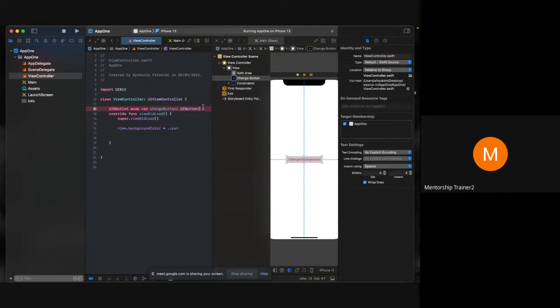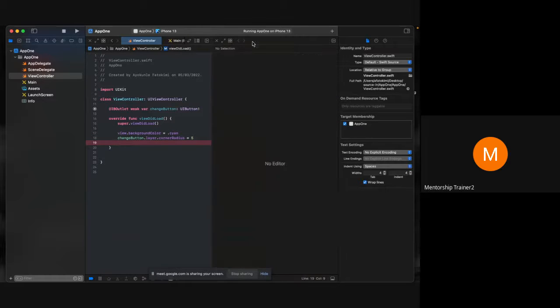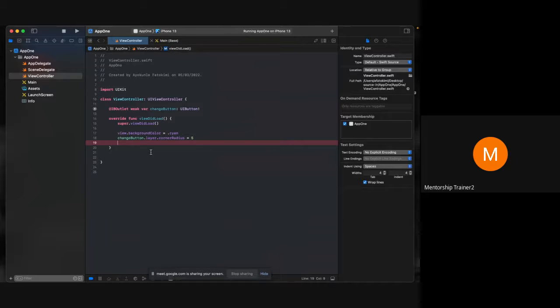So with this change button now, I can give it anything. I think I can put layer.cornerRadius equals 5, right? So I can have control on the button now, because I have the outlet from that screen to this, because code is just about the Swift file. All those ones are just UI. So you need to connect each view. That button is a view. I connected it now. Xcode generates this code for you: IBOutlet weak, right? You can actually write it yourself, but it's easy like that since you are using Storyboard. So it connects it, right?